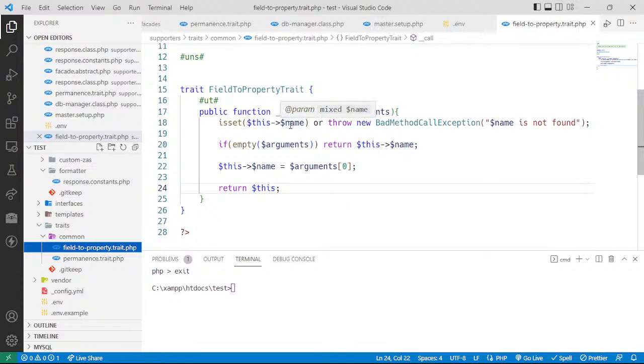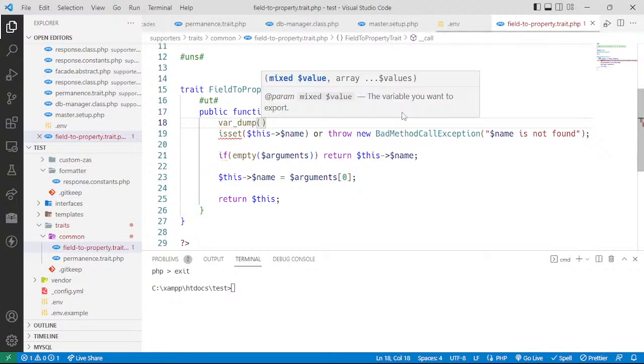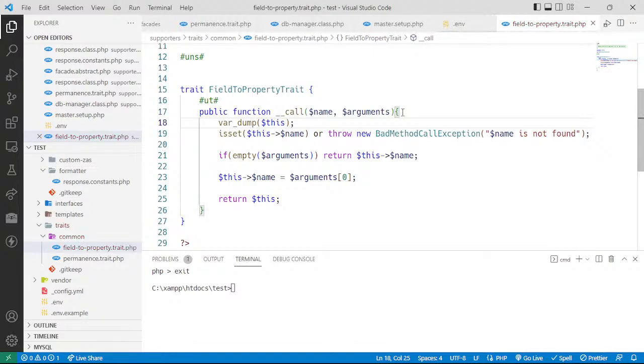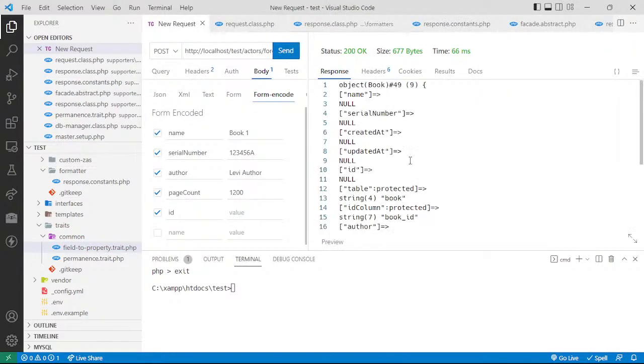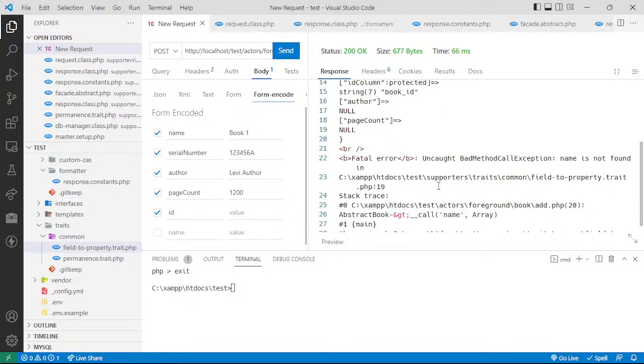It said this name or true. You mean this name is not set? It actually should be. Or is there something wrong with this? No, we can say static. And this is supposed to refer, you know, let's now go to the debugging session. var dump this. So it's something I'm suspecting here. There is name. And this thing is telling me name is not found.